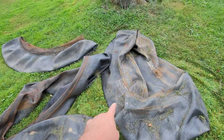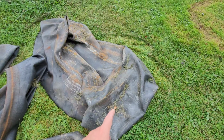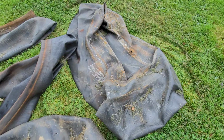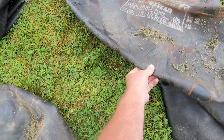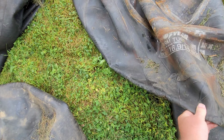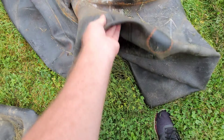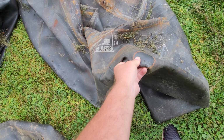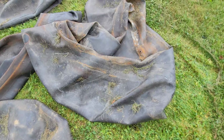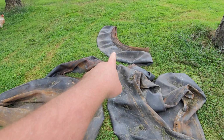You think you're going to run bigger tubes on a smaller tire, that took place, the creasing and the kinking. These have laid here a while, but they kinked for sure. Somebody put a patch on that? I don't know, but either way, they're garbage, especially that one.